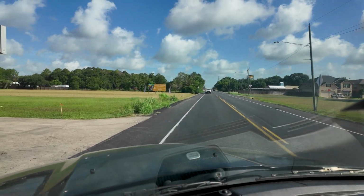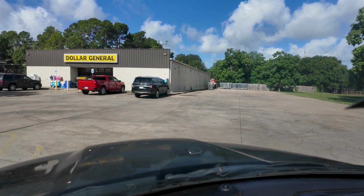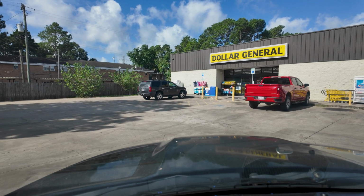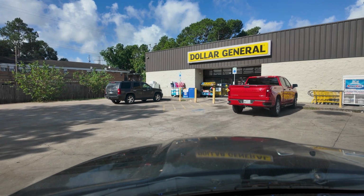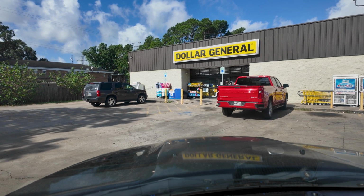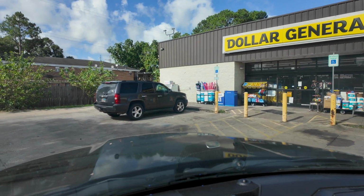All right, so if there's a small town, there's gonna be a Dollar General. Yep, definitely a Dollar General. I think every Dollar General should be a historical marker in small towns. Personally, that's what I think. Now, this town, East Bernard, has the three major stores that you see in a small town. Number one, Dollar General. Number two, Sonic. Number three, a Dairy Queen. They have a Sonic, a Dollar General, and a Dairy Queen in East Bernard, Texas. So yeah, they got everything you need. All right, y'all, let's keep going.